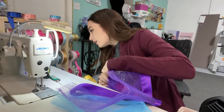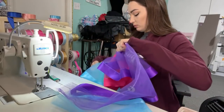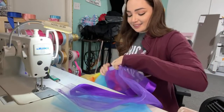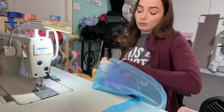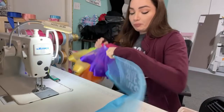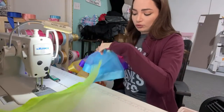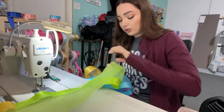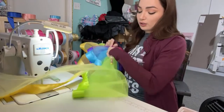Do you use a bodkin to thread the elastic? What is that? It's just a stick, and the top of a pen. But for the multicolored tutus, it's not as fast as if you were doing a tutu that has the same color tulle, because you would just thread and thread and thread. Right here, I have to open every pocket to stick the new color in. That's why I don't like it for the multicolored tutus.